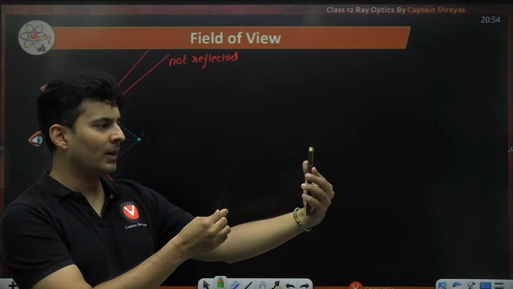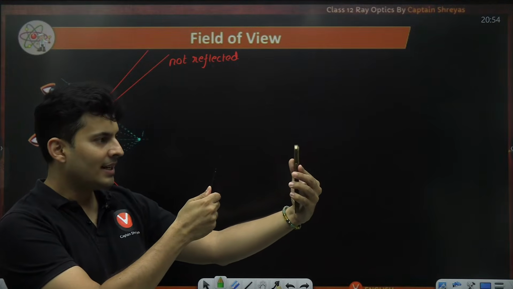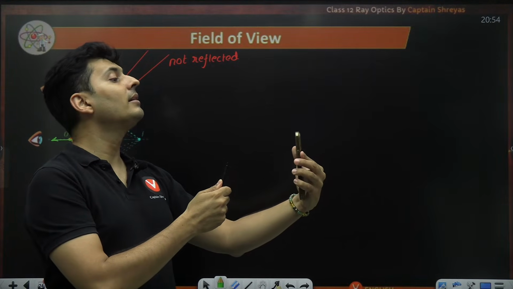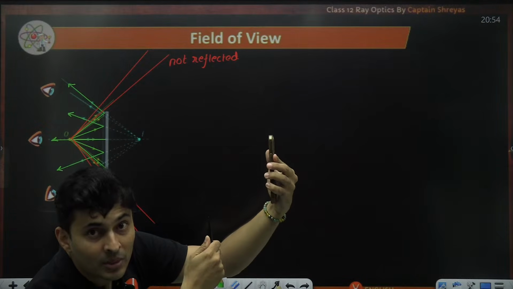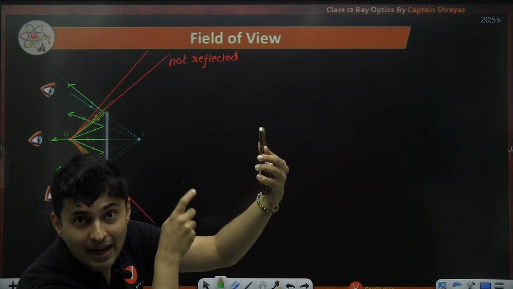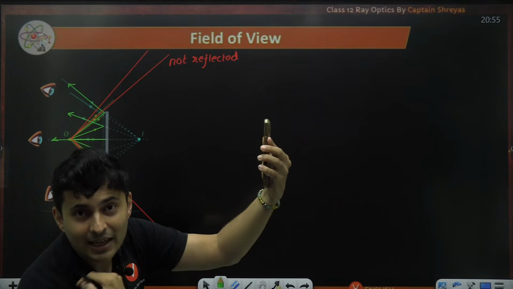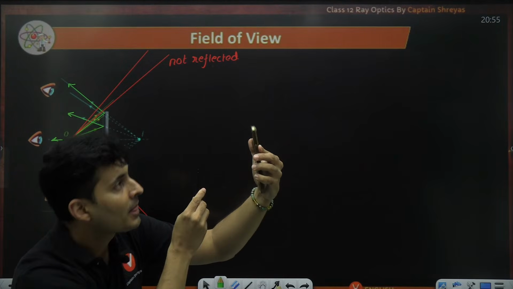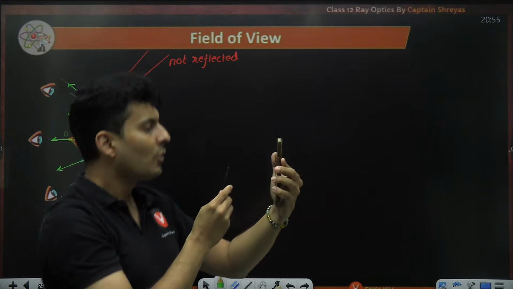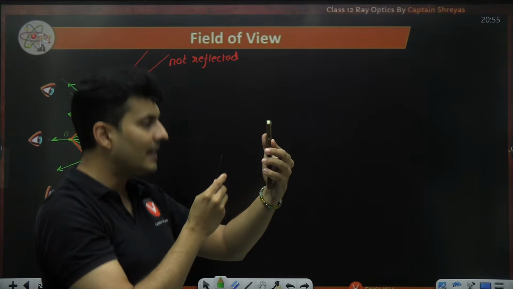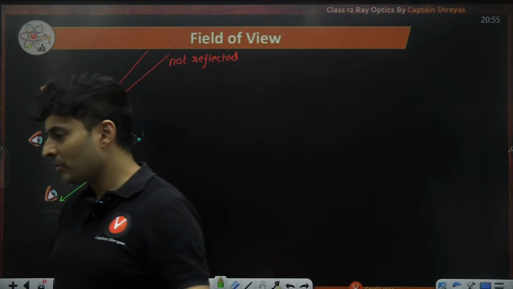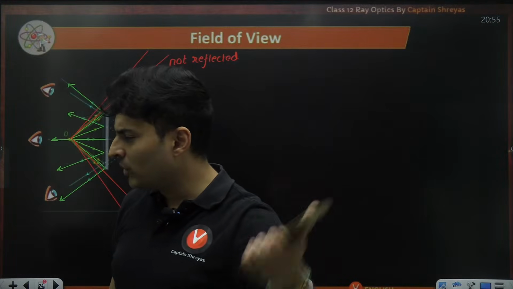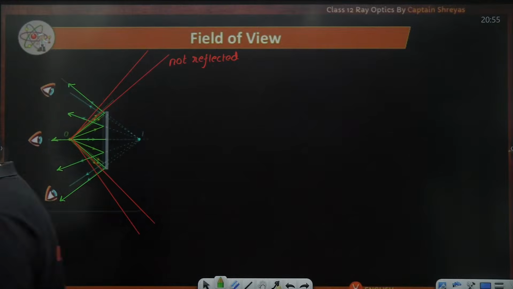Imagine you place a pen over here. This is my object, and see where all I can see the pen. Here I can see, here I can see. Now I cannot see, because the rays are not getting reflected and coming into my eye. The rays are directly going somewhere. If I go here also, I can't see. Only in a few places can I see this particular object. Just try it out and give me a thumbs up with a mirror or a phone's reflecting surface.